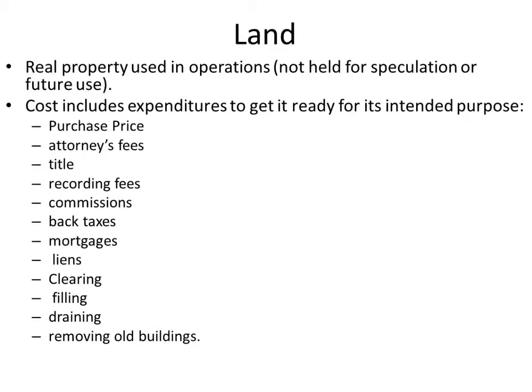Sometimes you buy a property on the 15th of the month, and there were taxes due on the 30th, but you only owe it for 15 days. So the amount of taxes that you will owe related to the property, or that the seller owes you, because you're going to have to pay the full taxes at the end of the month, that's all factored into the sale. Okay. So this happens whether you buy a commercial property or a residential property. I've seen this a lot with commercial properties.